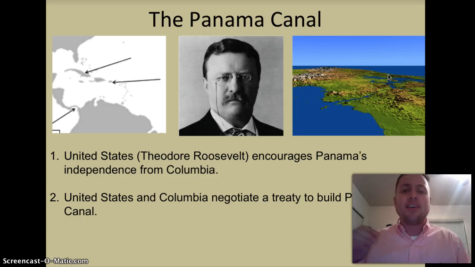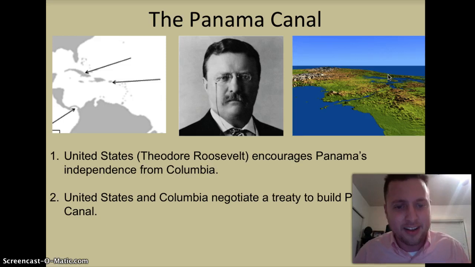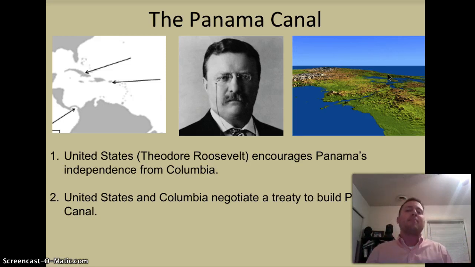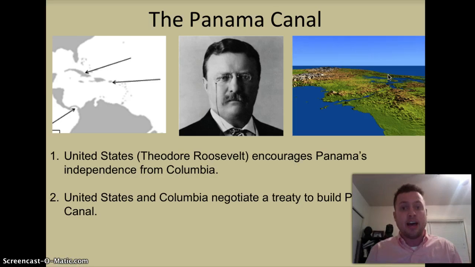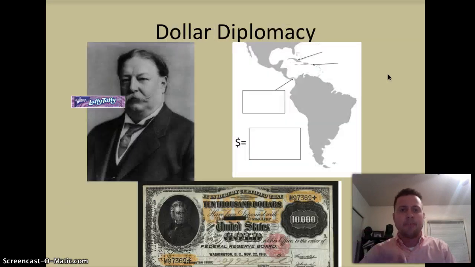But Panama, with the encouragement of the United States, declared independence. Of course, the United States supported Panama, not Colombia. And once they were independent, the first thing that the U.S. did was negotiate a treaty, which says two things. Number one, we're friends. Give me five. Number two, let's build that canal. So the Panama Canal, Theodore Roosevelt, treaty with Panama, Panama free, independent, done with Colombia.